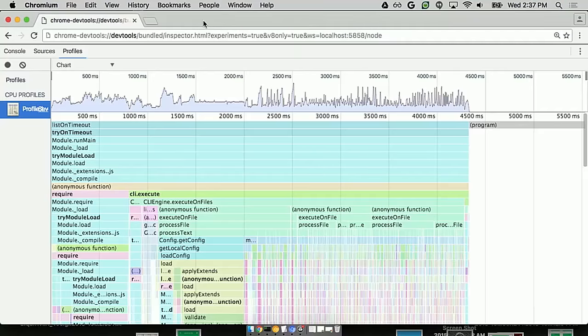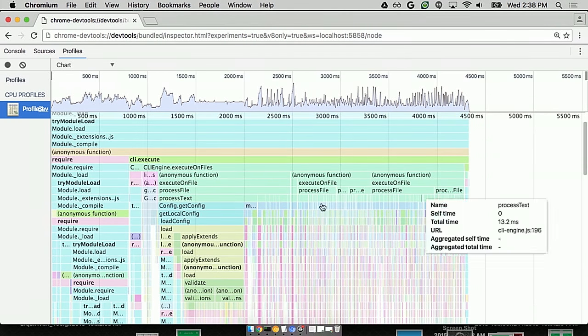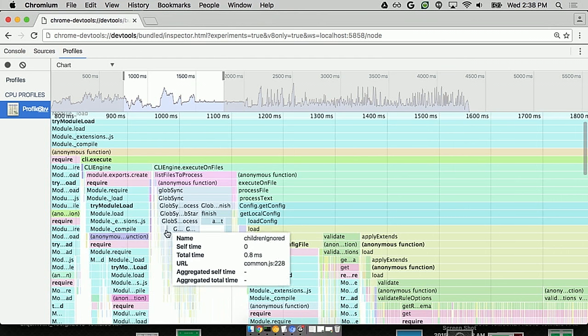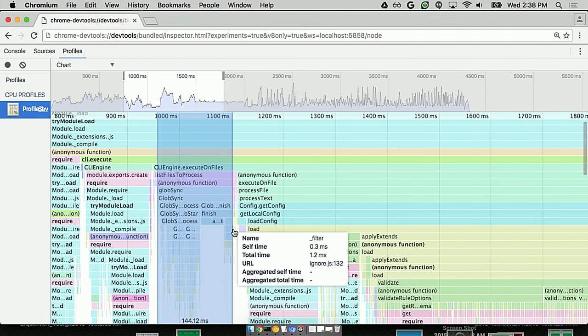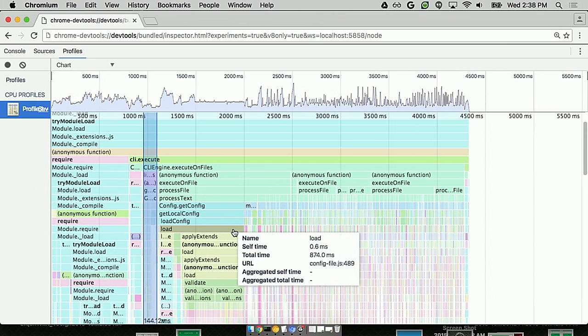Yeah, I still see that green area where it's doing the linting at the end, and then that bit before where... But there's no blob anymore. I mean, I think it's in here. I think it's there. Oh, there it is. There it is. Oh wait, that's nice. 144 milliseconds now. That's good. And so before, we were looking at 11 seconds in total for that run. That's pretty good. All right, cool.